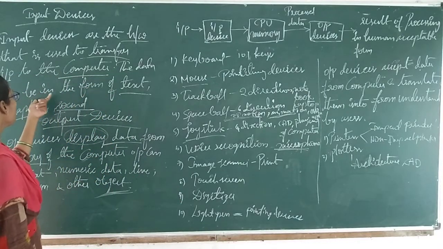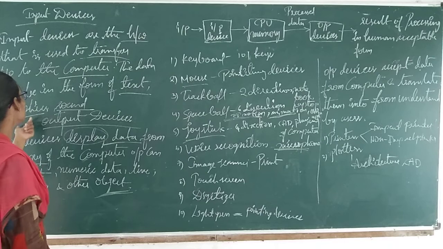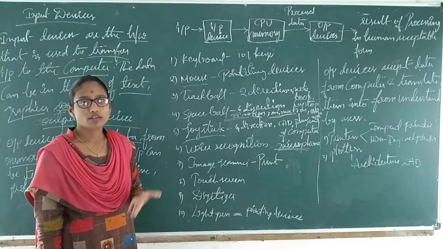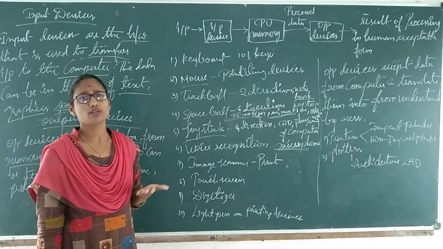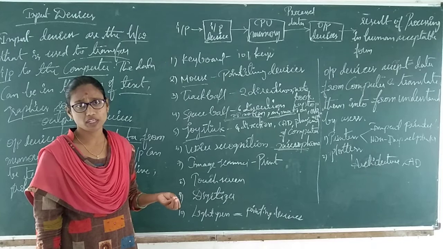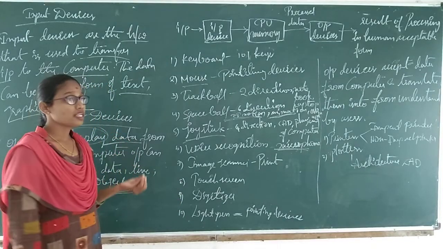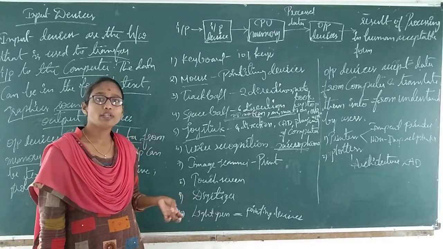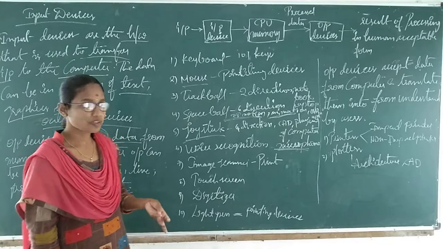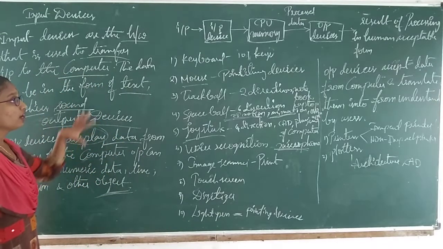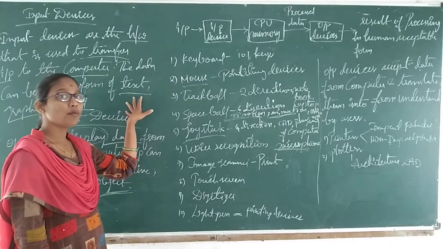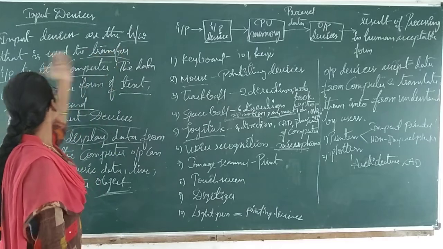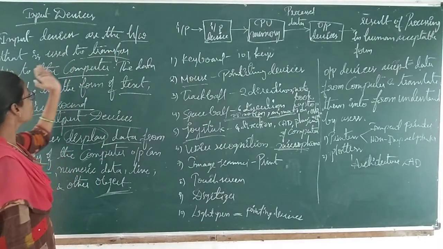The data can be in the form of text, graphics, and sounds. I told you the data definition: data is nothing but raw facts. It does not always have perfect meaning, sometimes it has. Data is any text, image, audio or video, or numbers. They are all data. That data we send with the help of the keyboard, the hardware that is used to transfer input to the computer.